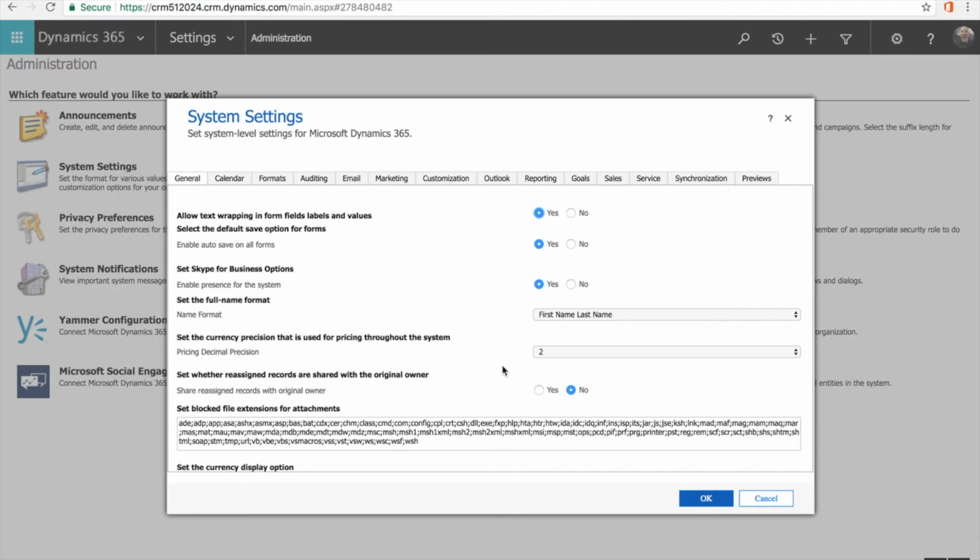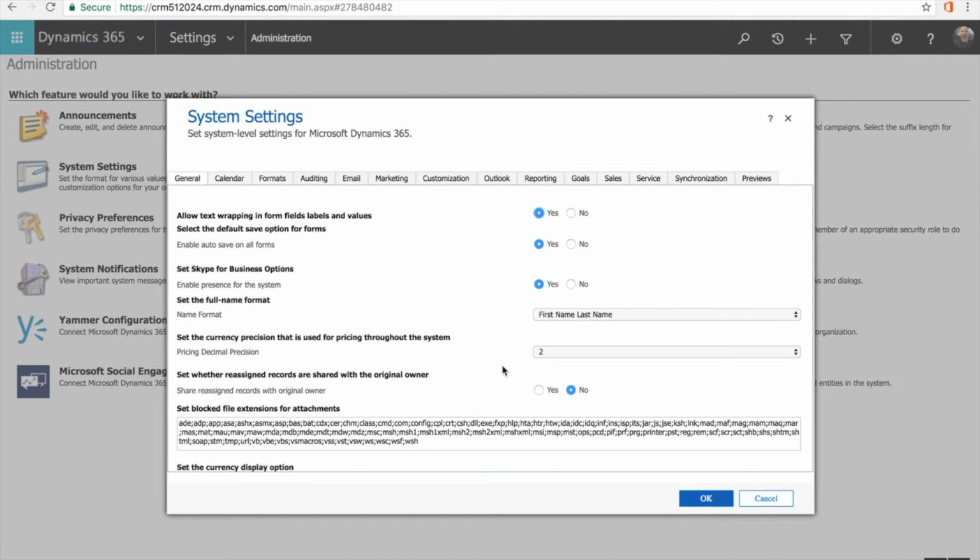This first one here is the ability to wrap the text. What this allows us to do is wrap longer labels. Often users want to see a longer label in a smaller area. For example, they want the physical street 1 address to be a label, and at the same time, that's really long to put in a small label field.